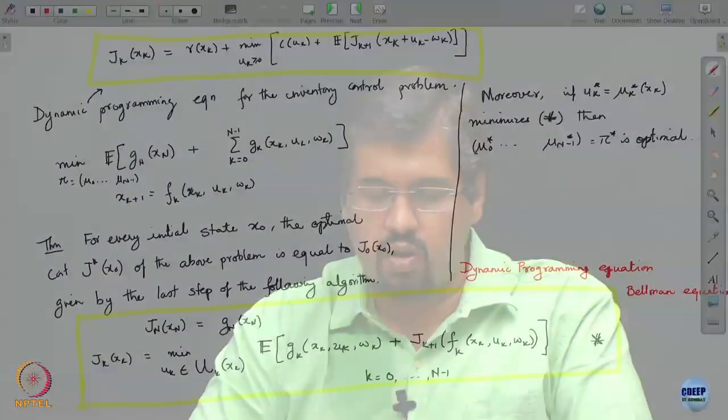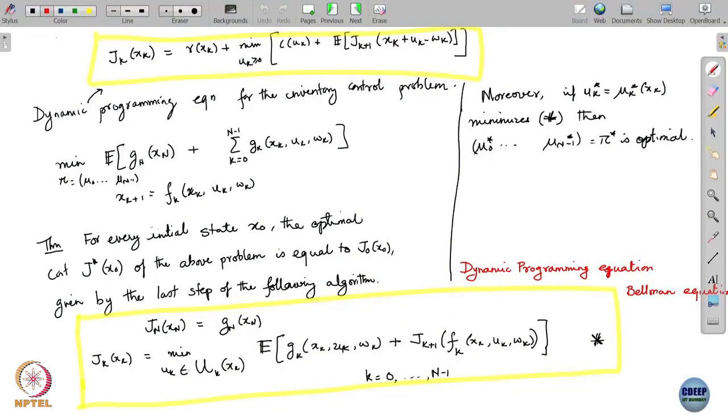This is a favorite problem of control theorists and in operations research. It's what's called the problem of linear systems with quadratic cost, and we will find what the optimal policy for that sort of problem is. Now, before I go into this specific problem, recall what we were talking about in the previous lecture, which is a problem where you wanted to minimize a cost over a time horizon N, a cost that is comprised of a terminal cost and a cost at each step. And we had dynamics given in this way, in which the next state was defined as a function of the previous state, the actions and some noise.